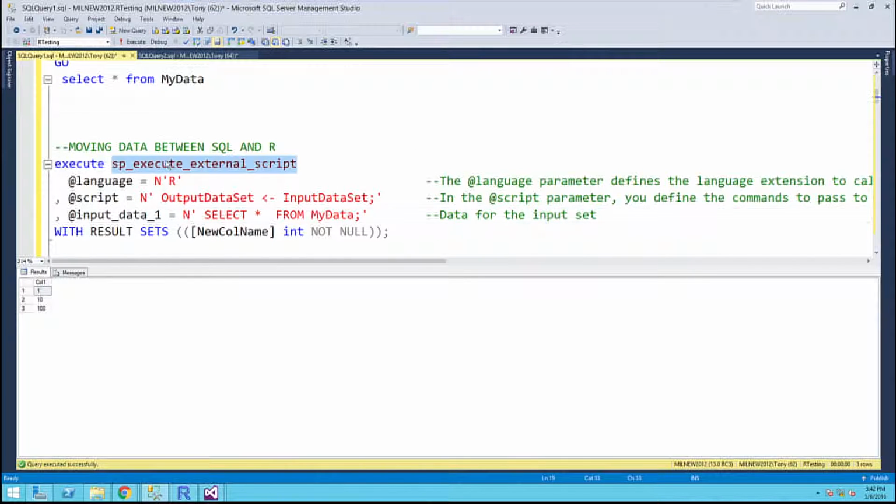Now we have this stored procedure called sp_execute_external_script, and we will pass it what language type we're using. In this case, it will be our input set and our output set. So the output data set is what we're going to actually get back. So that's kind of an important thing. You'll see that again and again. Our input data set is going to be the data from the table. So all I'm going to illustrate here, and then we're just using result sets and give it a new aliased name to show that you can change the column name from column 1 to new column name. And this isn't sophisticated, but this is just going to show we're going to take data from SQL Server, send it to R, and bring it back.